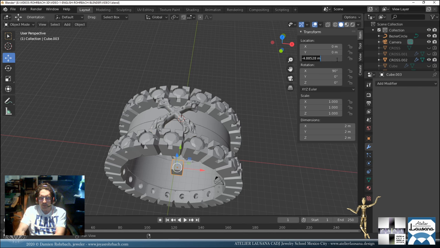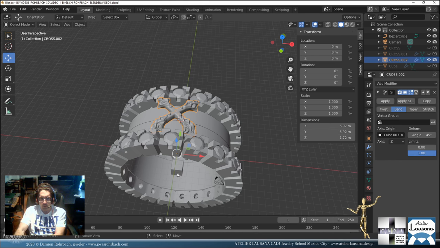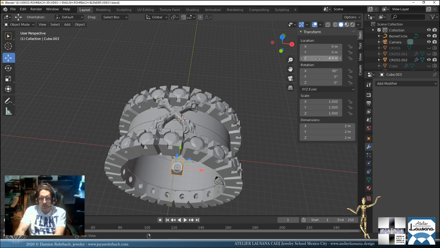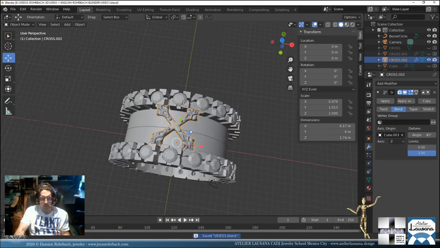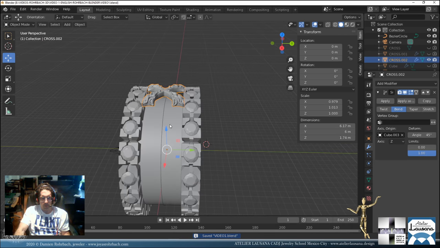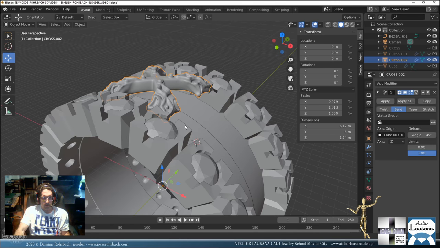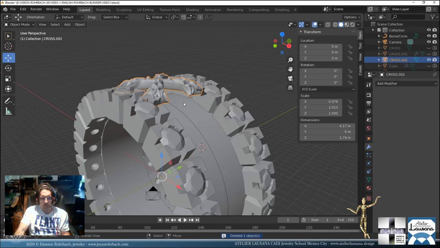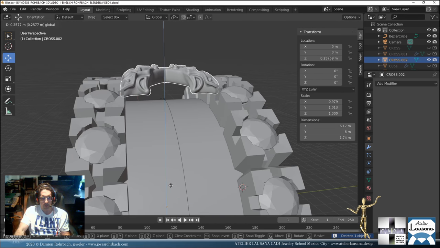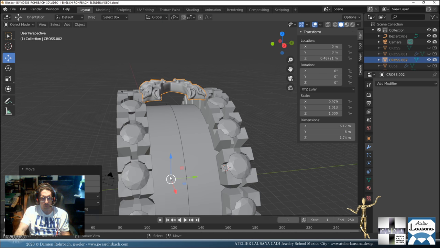Okay, let's put it numerically here. 9. So the y direction, let's put -5. I want to see if I can get this to be square. Let's go at 6 here and 6 here. Okay, it's pretty good. That's pretty good. Let's make it mesh so we can forget about the cube. Now, let's put it a bit higher. Let's say somewhere here.